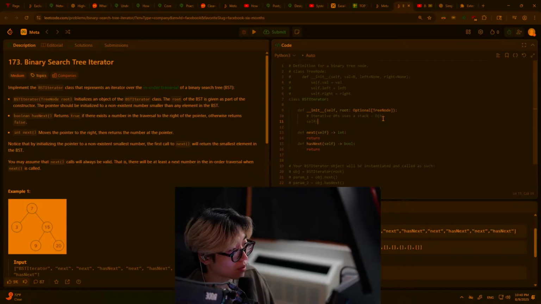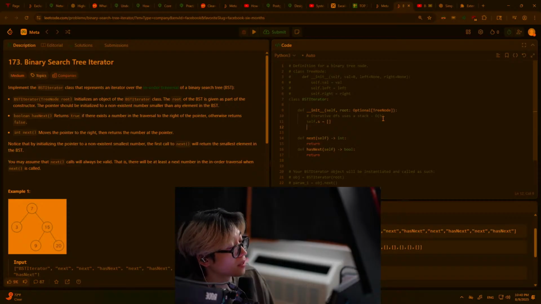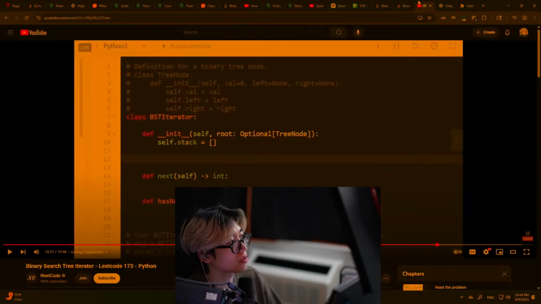So self.s will initialize as the stack. And we'll go. That's the thing. I don't think we just need to have the current pointer. I think we initialize everything. So we need to create a DFS function, do we not?